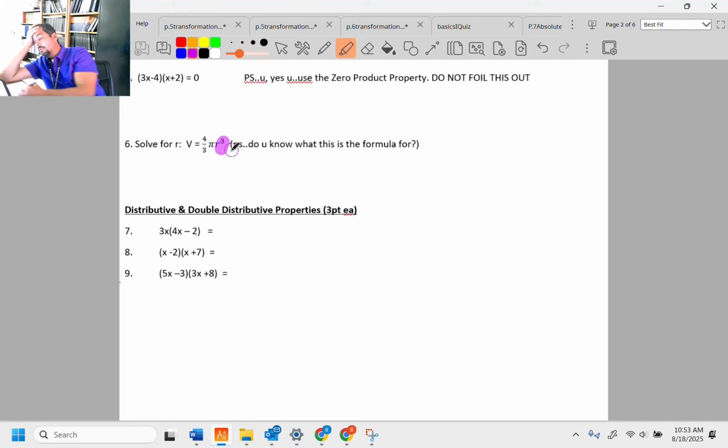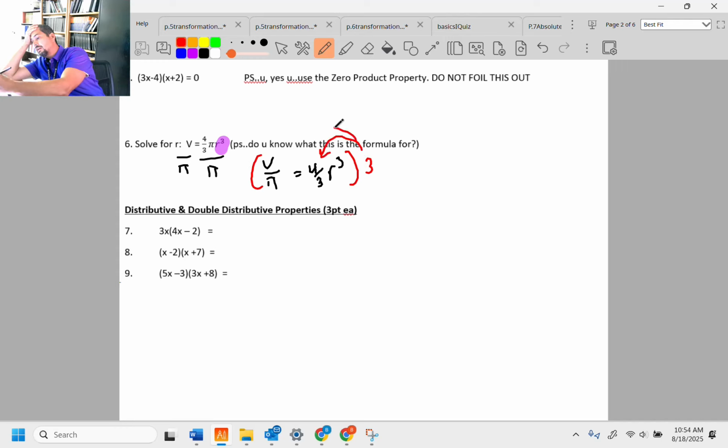So I'm going to get rid of everything that's attached to it. So attached to that R cubed is a pi. It's attached through multiplication. And also attached is a 4/3, which I'll worry about in a second. I'll probably 2-step my way out of that one. But anyways, if I divide one side by pi, I divide the other side by pi. So volume over pi is now 4/3 R cubed. Now the opposite of division is multiplication, so we're going to 3 both sides. Multiplication happens in the numerator.